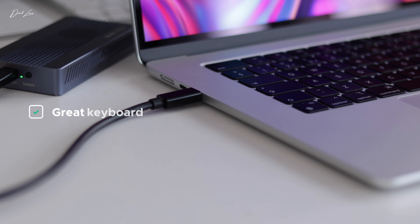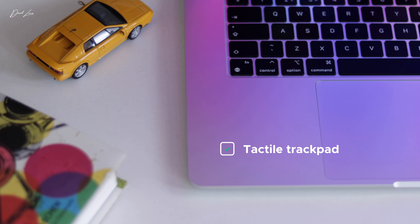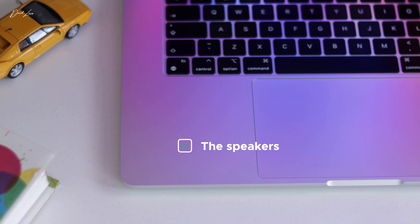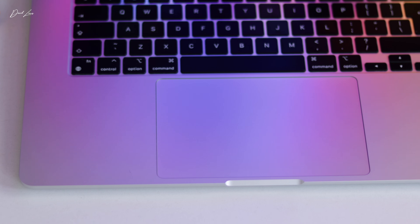The keyboard is super comfortable to use, possibly more comfortable than a MacBook Pro because it's slimmer and sits a little bit closer to the desk. The trackpad is really tactile, really clicky — it's firm and easy to use. The speakers are so good you have to remind yourself how tiny they are; they produce really good sound and Apple's audio engineers did a great job. And the battery will pretty much go on forever — it will certainly get you through a full day of decent working conditions.